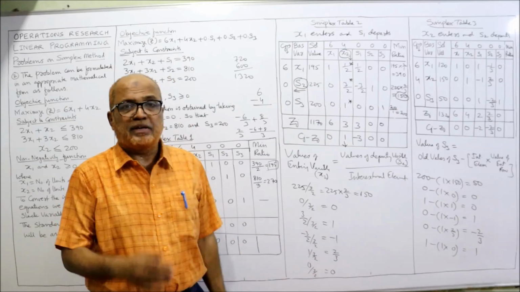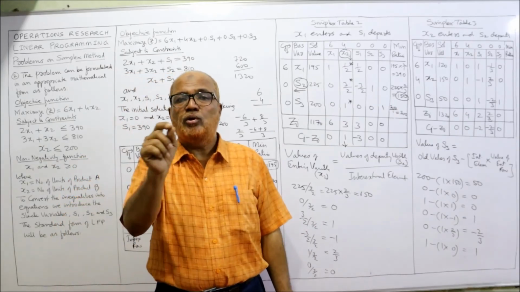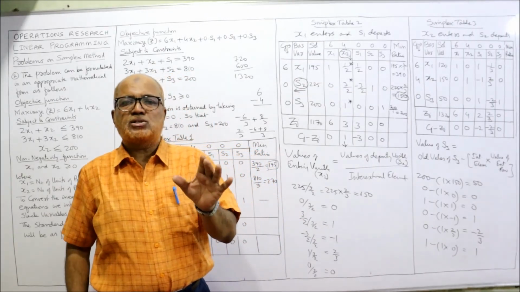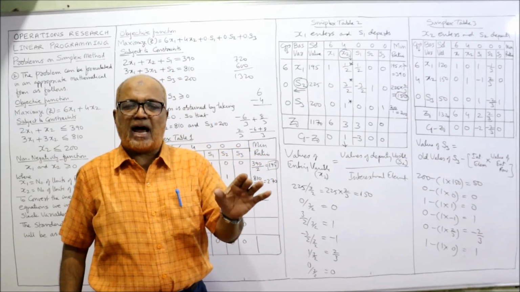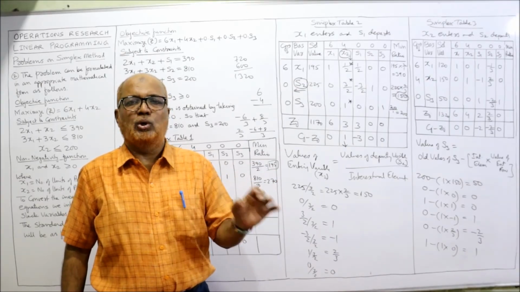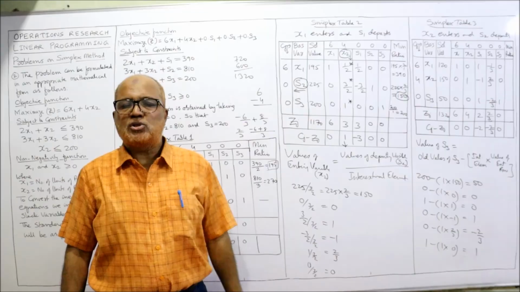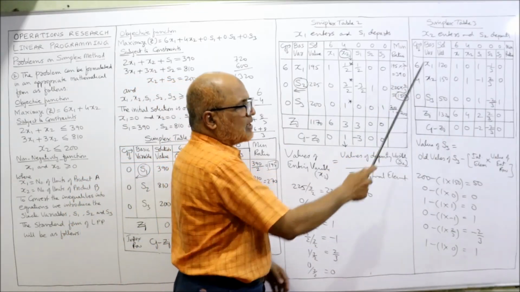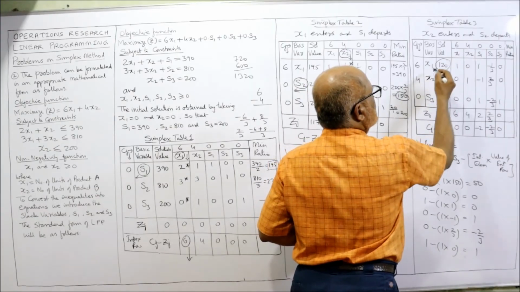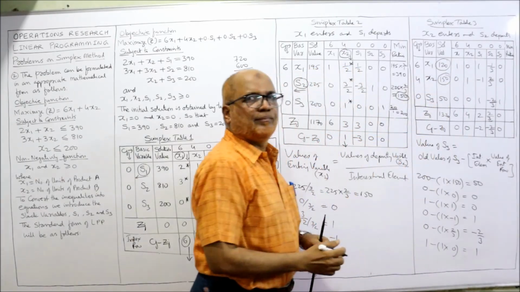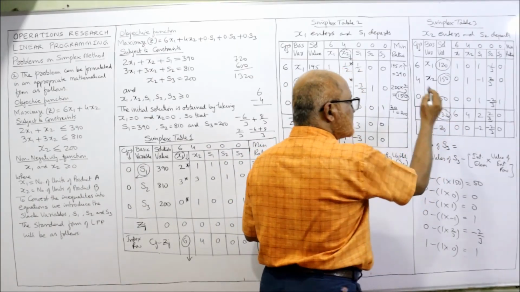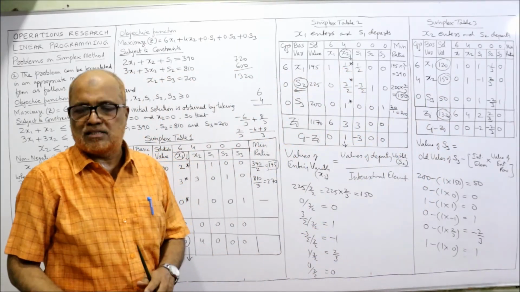Now, there is no space, but I'm explaining, you note it down. You write it down. Since all the index row elements are zeros and negatives, we reach the optimum solution. The optimum solution is x1 is equal to 120, x2 is equal to 150, and the maximum z value is 1320. This is the solution. This is the answer.